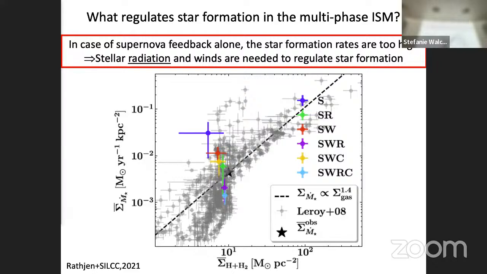But the thing is that within the sink particles, we have 100% star formation efficiency here. So what I want to raise is that maybe it's also a matter of how we define things. Here we sample over the whole box, which is not a big box. It only has 500 parsec. In this volume, we see the correct star formation rate. However, if we zoom in and look at the scale of our sink particles, just under 10 parsec, then we would see 100% star formation efficiency, which is not realistic, right?